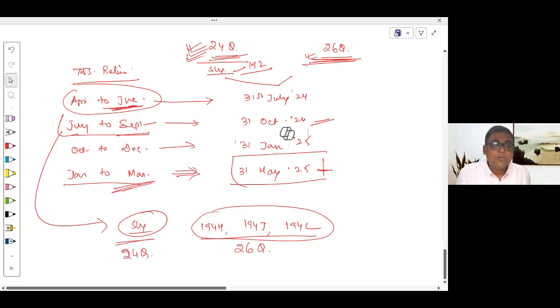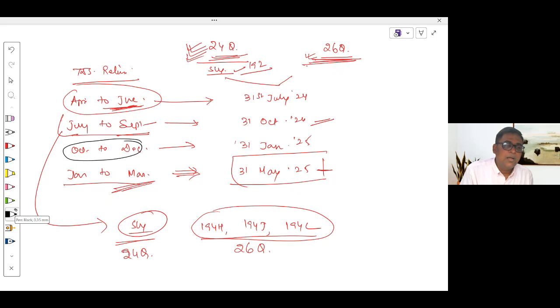Next, for the quarter ending December, that means the third quarter, October to December, I did not deduct any TDS, neither under section 192, neither against salary nor against any section. In that case, I will not furnish a nil return. There is no concept of filing a nil return in case of TDS. Be careful. If you have deducted TDS, then only you are required to file, else you are not supposed to furnish the respective return.